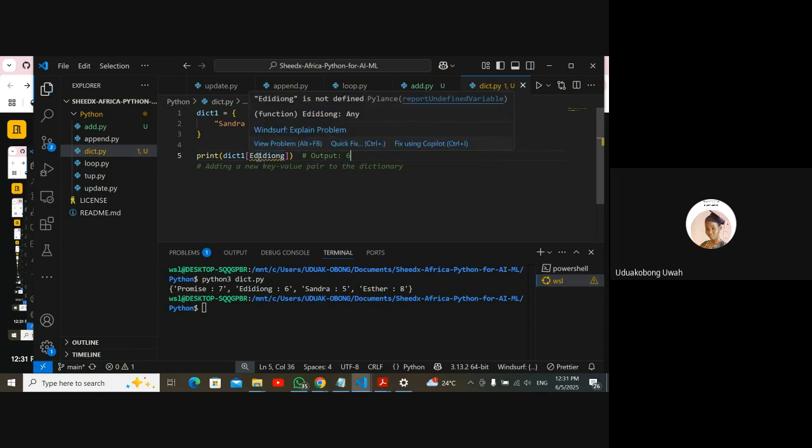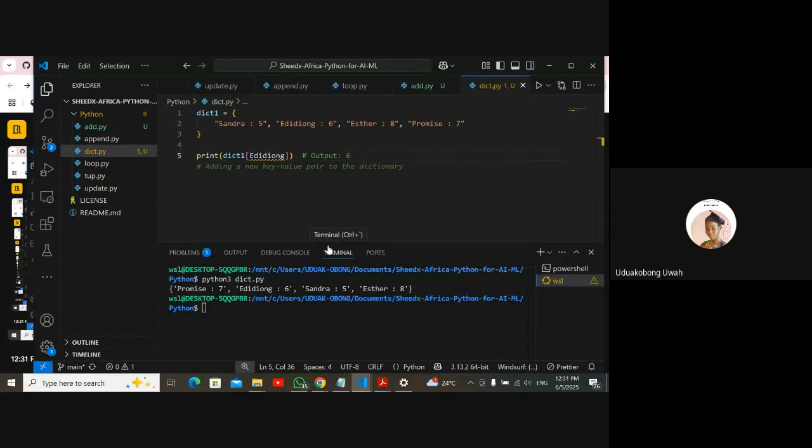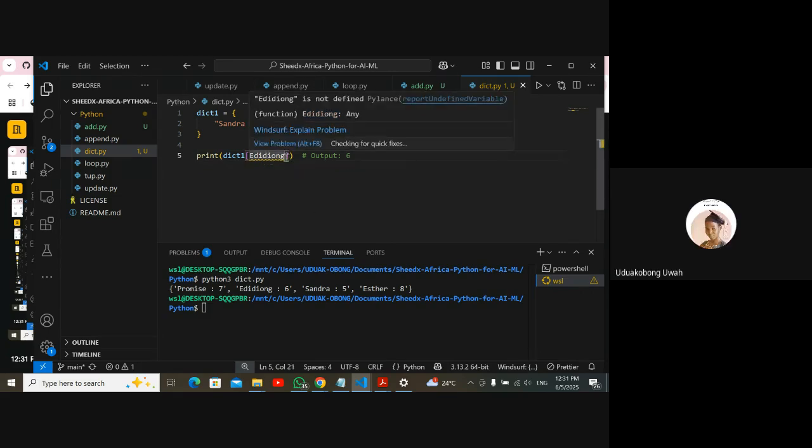Is this the spelling we use? Why is it giving me a warning? Can someone tell us why it is this way? That's a very small warning. Just to be sure we are following, why is Python giving us this warning? The quotation. Yeah, exactly.